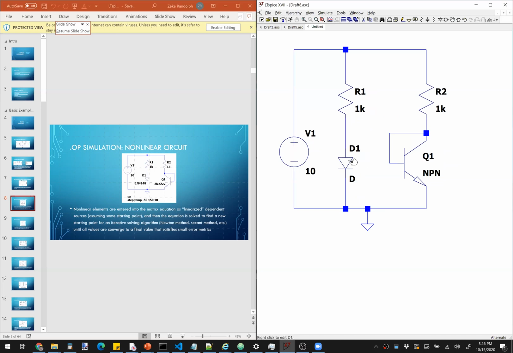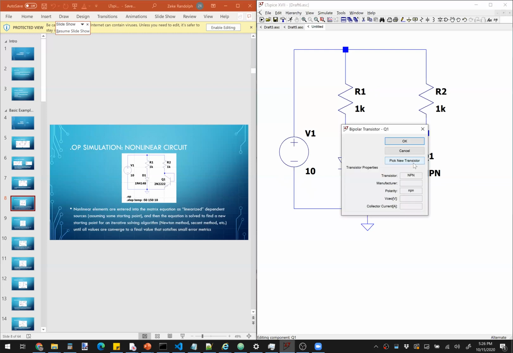Now, the tricky thing about diodes and NPNs is that the simulator doesn't know what the value of it is. And unlike a resistor or a capacitor or an inductor, a diode or an NPN or a MOSFET or something, it doesn't just have a single value. It has what's called a model, basically something that describes more than one parameter. For example, an NPN transistor might have a beta. It might have an early voltage. It might have a transit time, right? There's a bunch of different parameters associated with that NPN. So it would be a little bit weird to just right click it and give it a single value.